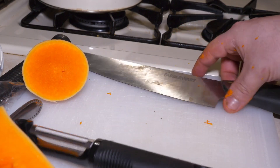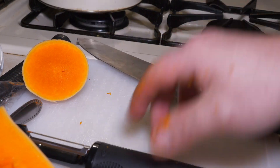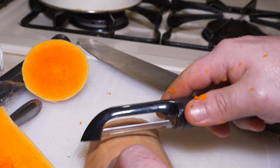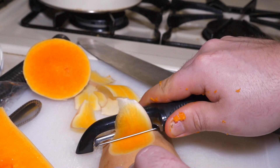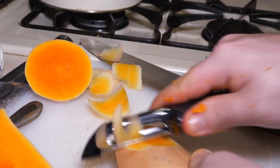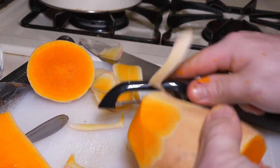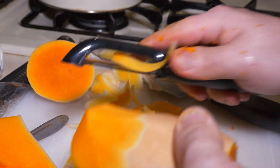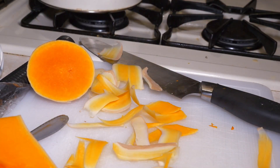A lot of videos I see people come in with their big knife about to take their finger off, or they get a small knife and cut through it all. Just get your potato peeler and peel it down — no rush. You just peel the squash off. Simple — be careful not to slice your finger. I'll go ahead and peel the squash off and show you how to cut it up and then show you feeding it.